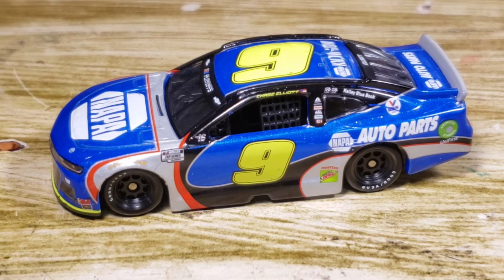4 out of 10 for the quality of the diecast. Just, Lionel's been so awful recently. I don't know why, but I mean, it's Lionel. We can only hope they get better, but deep inside we know that they will not. But I mean, you know, it is what it is. We just gotta hope and pray for the best of the diecast.